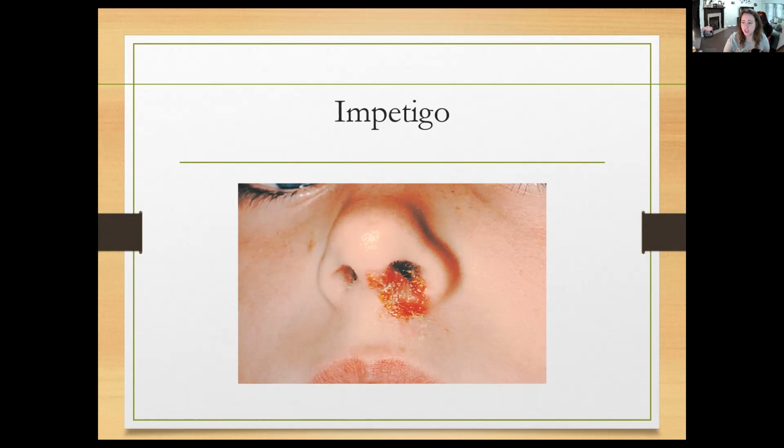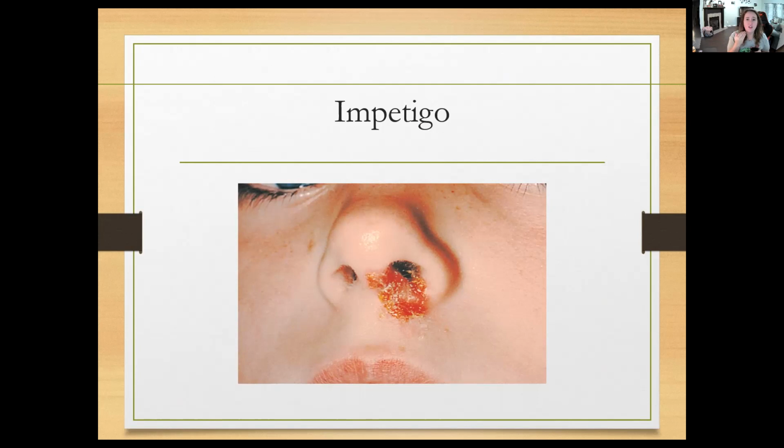So when we're treating this, we treat with topical antibiotics most often, and we want to make sure that we get those crusts off before we put the antibiotic on. So you would educate your patient to use a warm washcloth and sit it on those crusts and soak those lesions, and then they should be able to get that crust off pretty easily without a lot of pain and scraping.